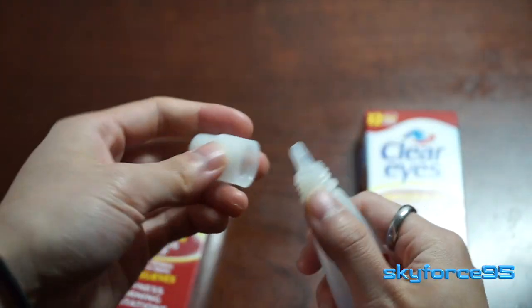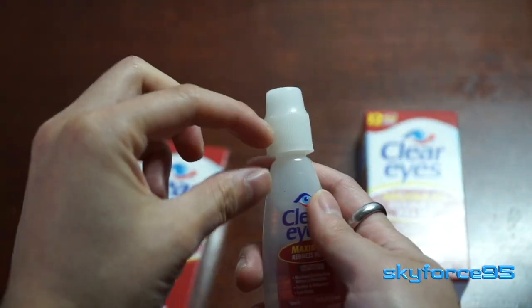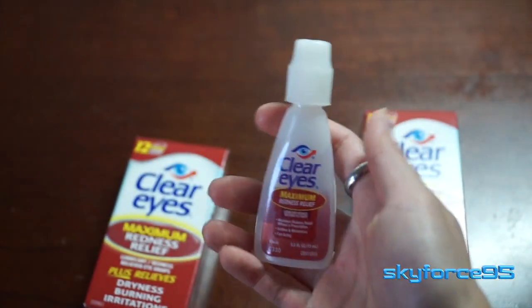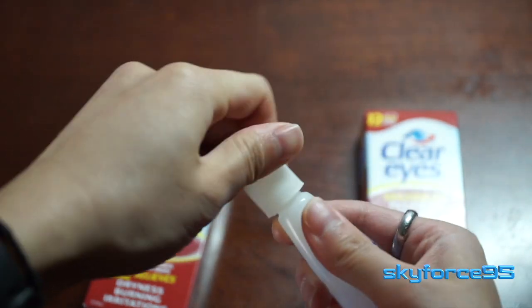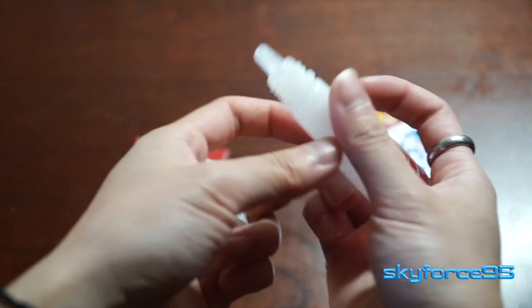And it's also pretty tamper resistant. When you first get it, you have a little plastic rim right here, so you know if it has been tampered with and all that. And then to open it, it's one of those push down methods, so kids won't accidentally drink this by the mouthful.